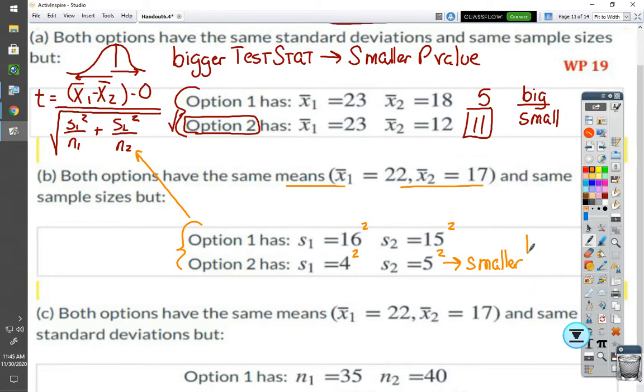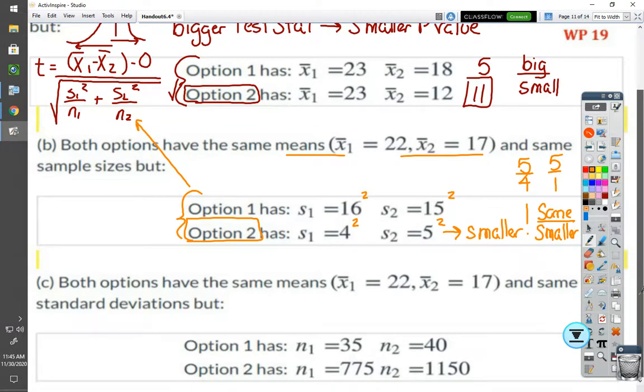Why am I focusing on the smaller one? Because now I have a situation in which I have a big number in the numerator, which stayed the same. I'm going to write same because the x1 minus x2 remained the same, but now I have a smaller value in my denominator. Kind of like 5 over 4 compared to 5 over 1. 5 over 1 is much larger than 5 over 4. If you can make the denominator smaller, then you make the number bigger. Option number 2 does that for me.